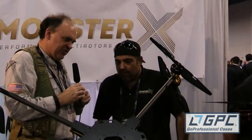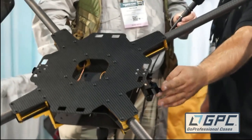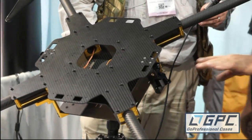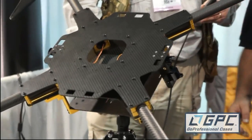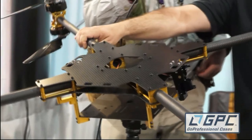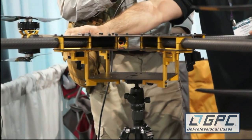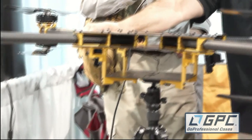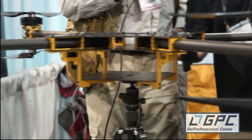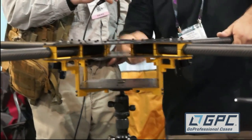Why don't you walk us through some of the details in the frame? It looks like you've got mounting points for an undercarriage here. What we have here are mounting points for Seacraft landing gear retracts — everything's built in and integrated into the frame. We've got a battery tray down low here. You can see there's a battery space for two 22,000 6S Pulse Tattoo or Gen Zase LiPos, or four smaller ones depending on what you want to do. For this setup, we're running 50 volts, so we need two 6S's wired in series to generate the 50 volts that we need.